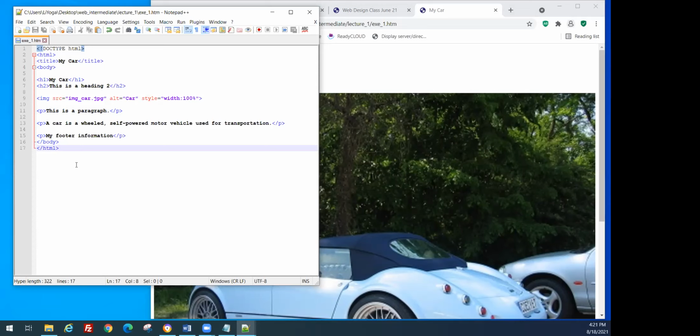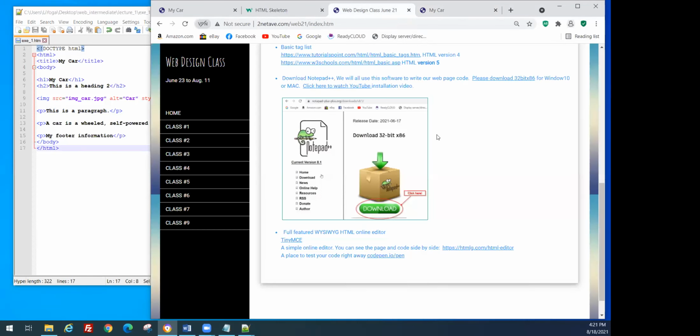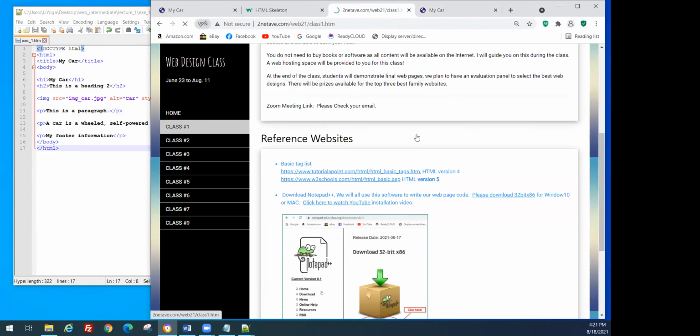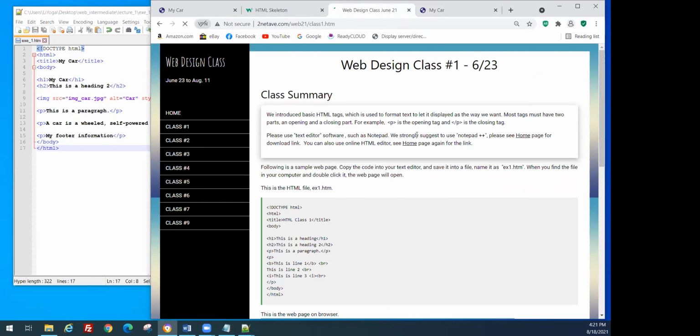This class is called the intermediate class. What we try to do is design a web page almost like this. It's very professional looking and it's responsive.